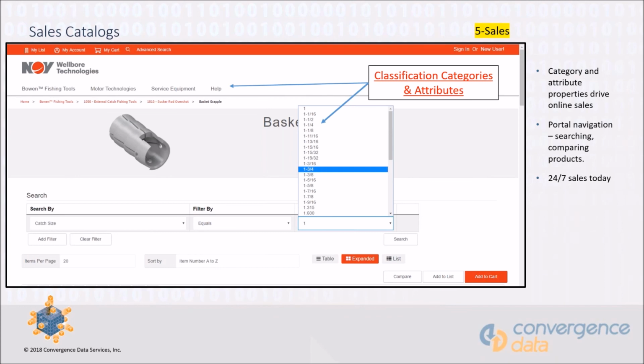I know that with National Oil Well, they had a separate classification structure for their end items to support their online sales. That was different than the parts structure that they have supporting bills of material and PLM systems. So that's something that you want to make sure you think about very carefully early on before you get too far down the road, how you want to support B2B initiatives and B2C initiatives.